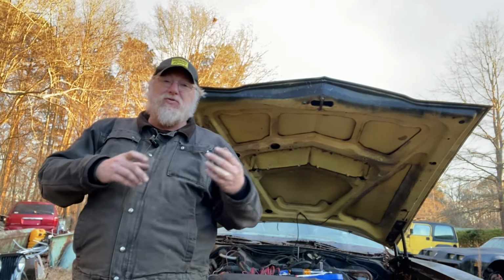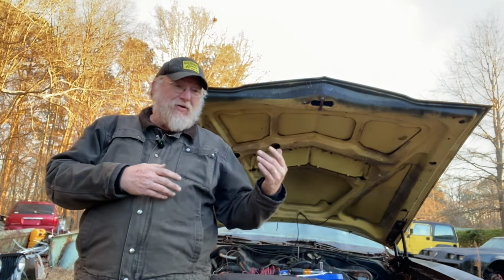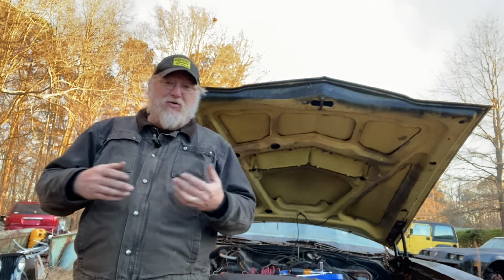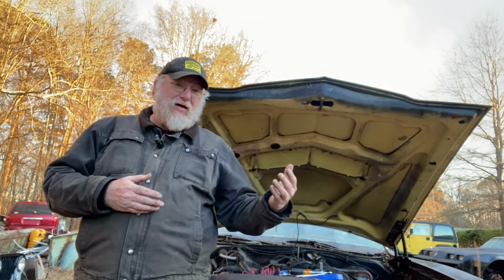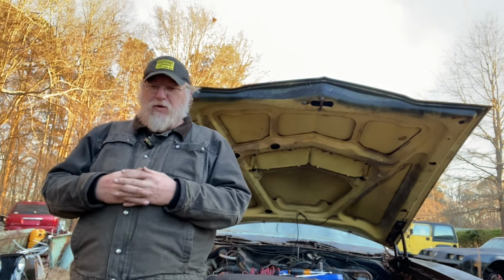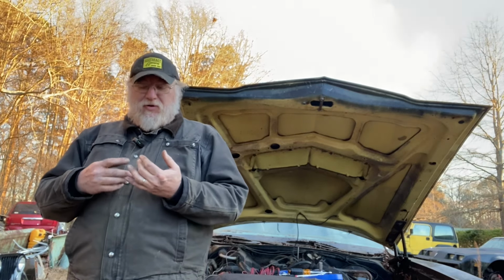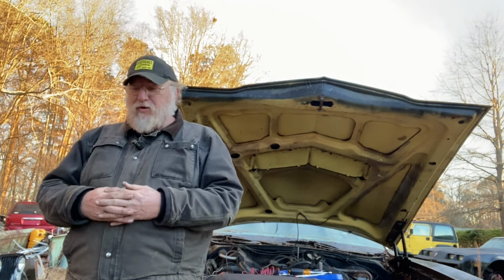Once we get those done, the motor sounded healthy, so it sounds like it would be a good running car, but it's not going to run more than a few seconds at a time in its current state. So we've got to go through and do these things, and then we can do things like tune up, change the oil, and all that once we get it running well.